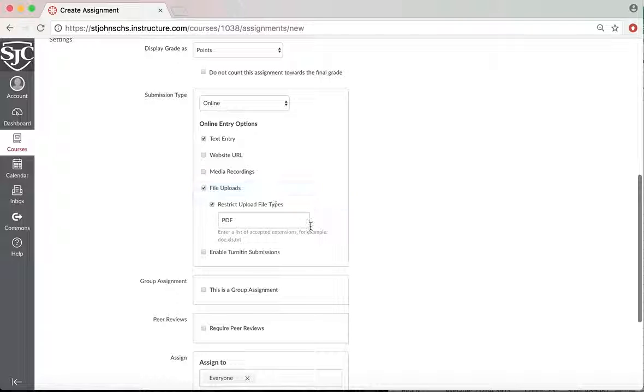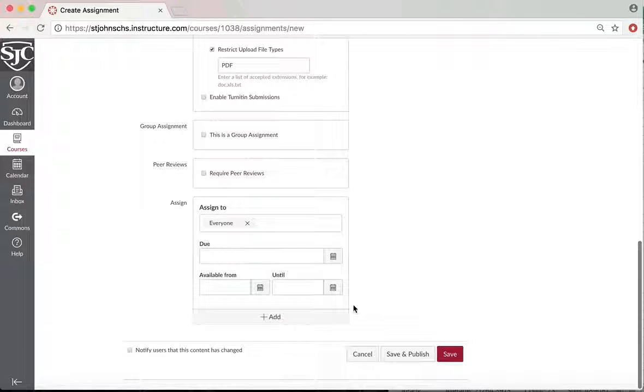And the other thing too is make sure you announce this. Right? If you don't announce to the class that you need to turn in a PDF, what will happen is you're going to get a couple kids who turned in the wrong thing or the wrong document type, and they'll say, well, I thought that I could turn it in this way, and you won't be able to view the document, and then you're in this conundrum of, do I let them turn it in late for full credit or not? So just make sure you announce that.